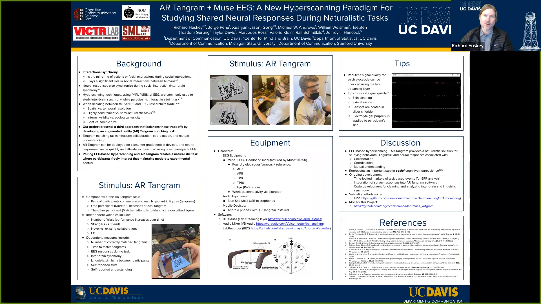Our lab is currently working to develop this task and we're in the middle of data collection right now. We had hoped to share some results by the time of CNS, but because of the pandemic we had to delay and then suspend components of our data collection. In some previous work, we've done validation studies showcasing how the Muse EEG system is very useful for certain types of ERP analysis and actually gives good ERP measurements, like you might expect from a more high-quality system. If you're interested in monitoring this project and seeing our developments, you can follow its GitHub page, where we have all the directions and steps for how to run this task, and we'll continue to update it with additional tools.